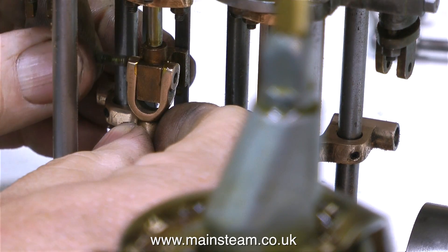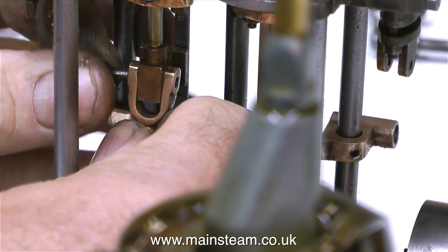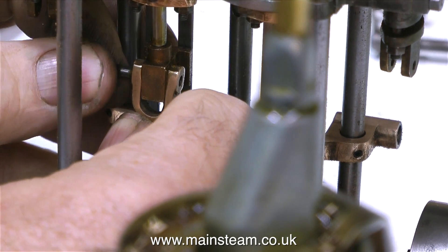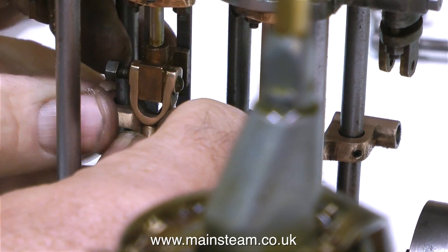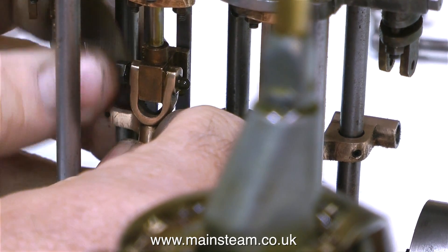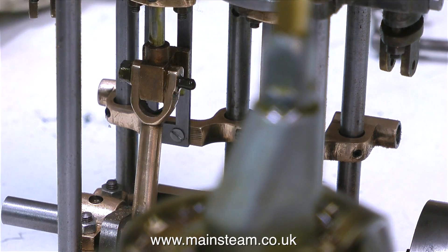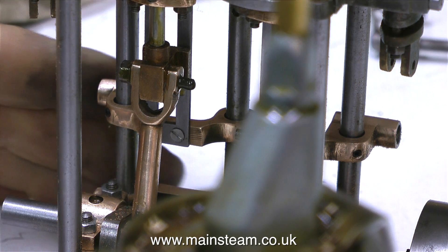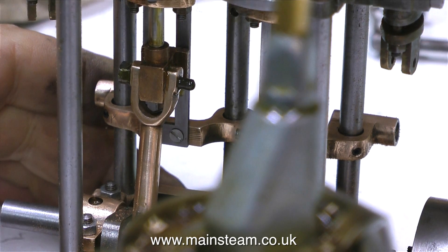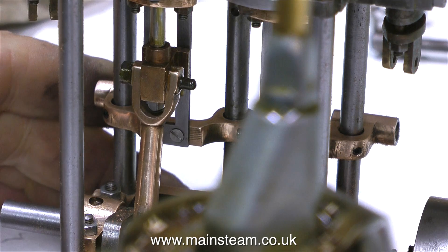One viewer wrote in to say there was something out of alignment — well, I'm sure there is, and I'll get to it in the fullness of time. It amuses me when people write in giving the exact time to the second where there's a problem. Here's a quick observation: I actually see what I'm doing as I do the job, and sometimes I have to do a specific job more than once — possibly because I've forgotten to press record on the camera, or it's gone spectacularly wrong. After all that, I have to sit at the computer for up to three hours for every video — assembling the clips, then voicing them over. So I really do get to see every frame, and I do notice errors. Nobody's perfect.